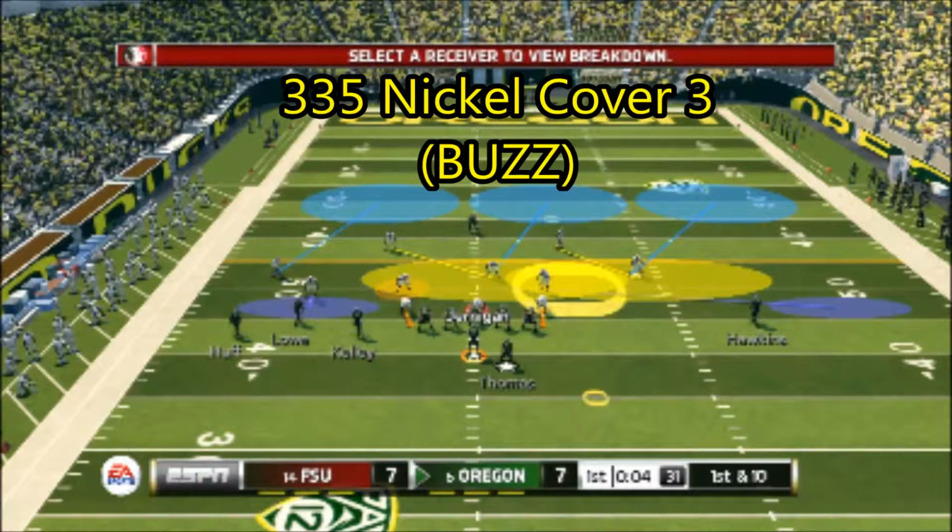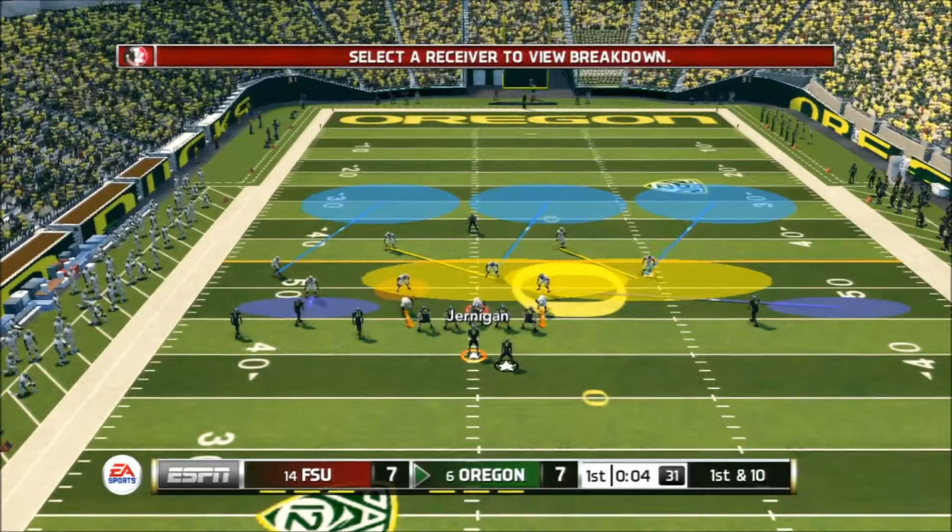And so I can tell from the first drive this is what the game is going to be about. So that's why I'll fall back to the buzz, relieve my safeties of coverage responsibility, and give them that react responsibility. So now they can look and pay attention and pretty much try to contain DeAnthony Thomas. And if I do face some kind of passing, this defense does cover that as well, which you'll see right here. It does very well against the pass as well as the run. So check this out here.